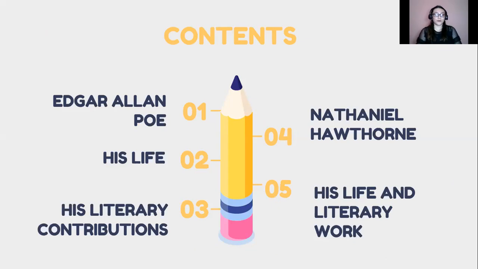You know Edgar Allan Poe because he's one of the best American writers in the whole world, and we have Nathaniel Hawthorne, who is also one of the best writers, not only because they wrote about some specific topics, but also because of their technique when they were writing these books and stories mostly. So today we're going to learn about their lives, their personal lives, their influences, how their lives were shaped until they got to be these famous and so well-known authors that we know now.